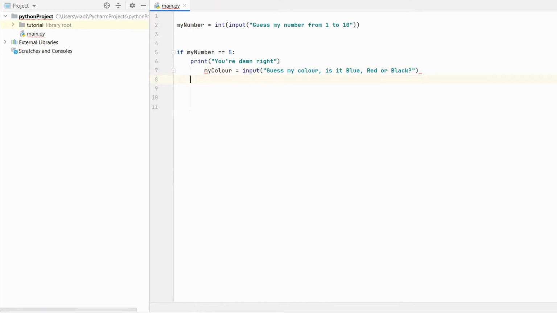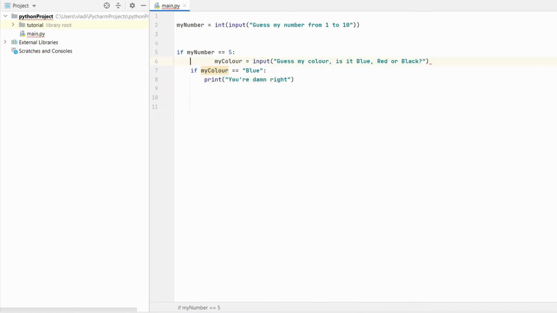We're reading the user's input and saving it into the variable my color, and then I can write if my color is equal to blue, then we'll print the same story, you're damn right. I'll just copy it from there and paste it here.